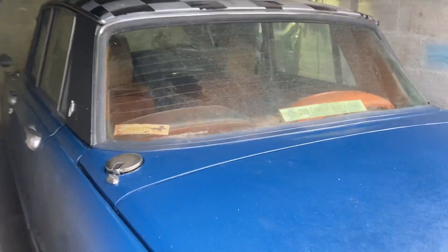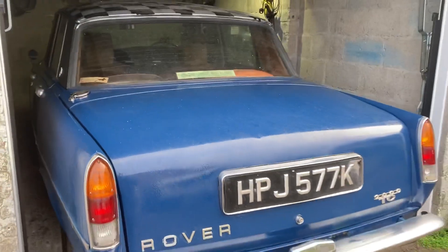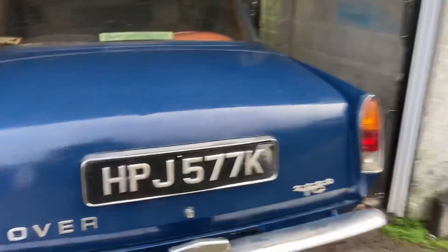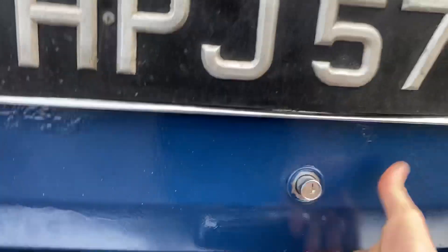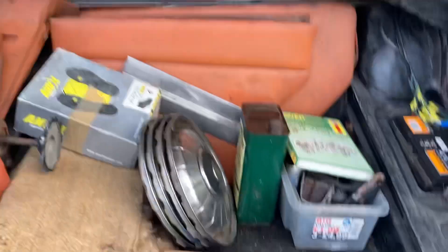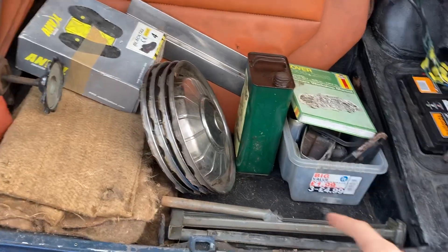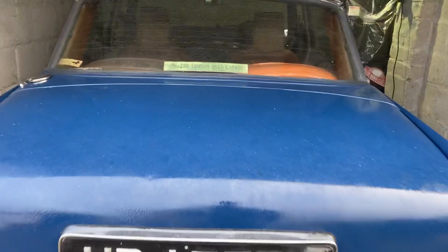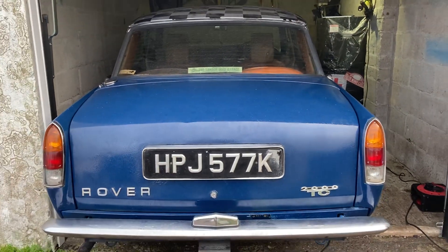She's still fairly local to me. All the bits that came with the car I have put in the boot — the new battery, Haynes manual, all the spare interior, giving him some oil, the jacks. You don't use one of these — they're a dumb idea if you've got a bit of rot in your car.